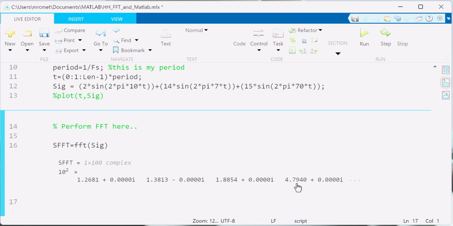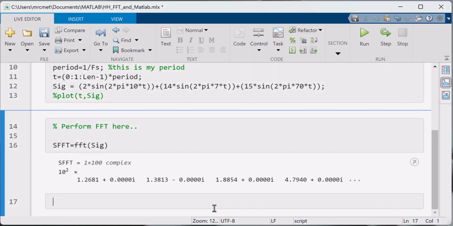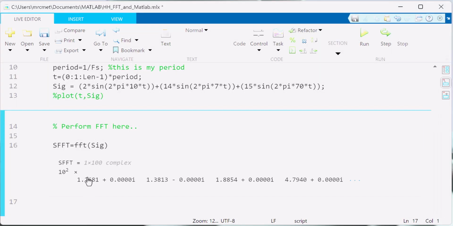We really don't need this. We're more focused on just the real component, the amplitude of all of these frequencies. By convention, this is really truly the cosine component for all of these.